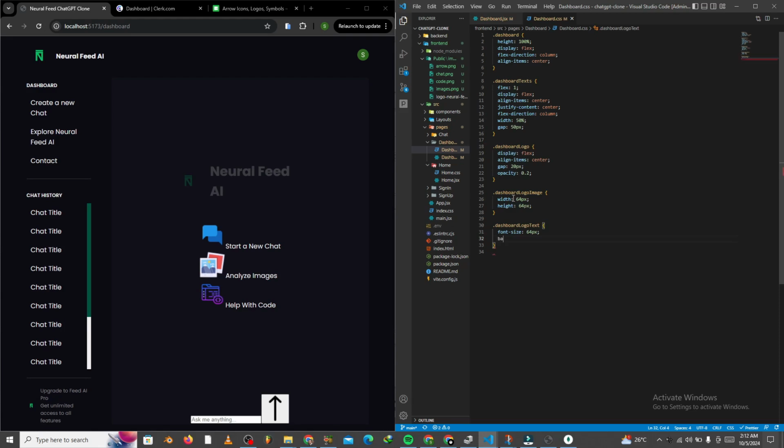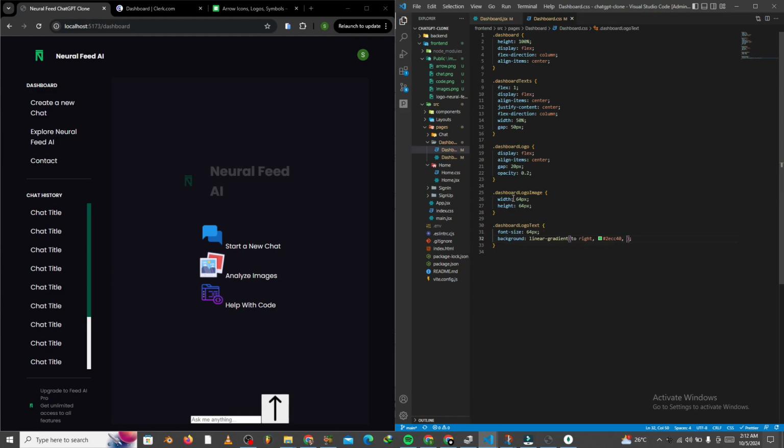And then we'll give it a background linear gradient, to right, then 2ECC40.